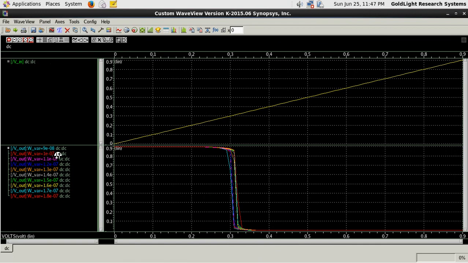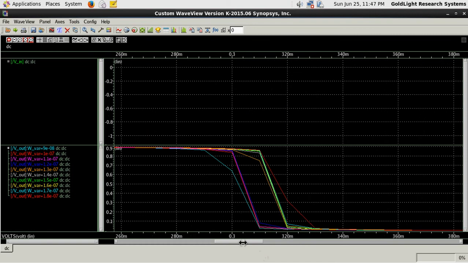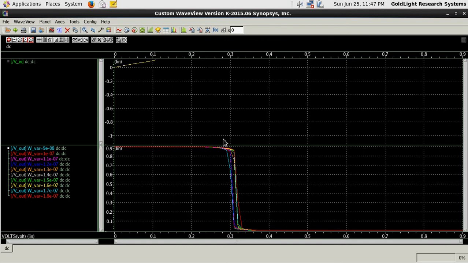For different widths you get different colors, and you can easily identify them.